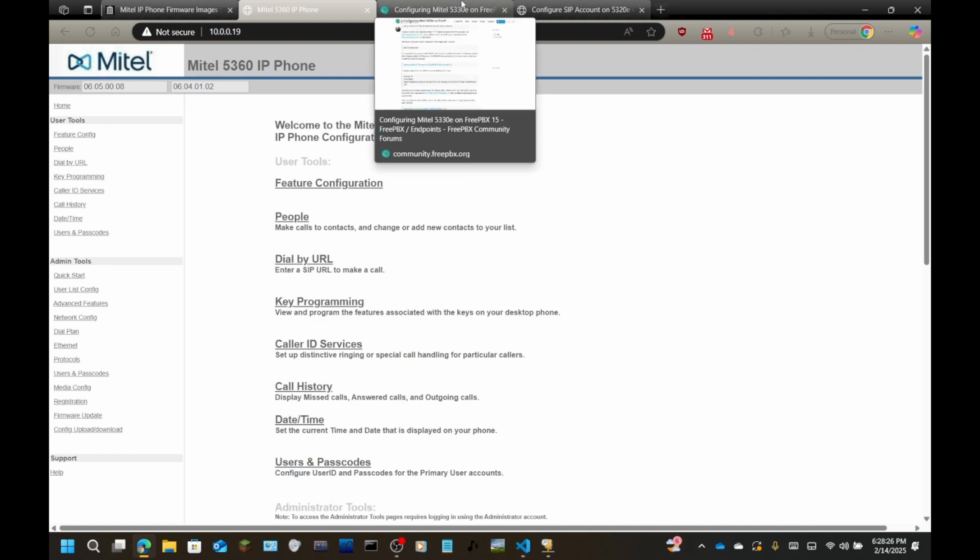Something I'm going to mention, and this stumped me up until today: when you're working with SolarWinds, you need to make sure that you open port 69 on the computer in Windows Firewall so that you can actually access the TFTP server.